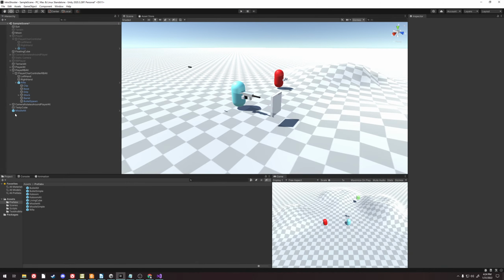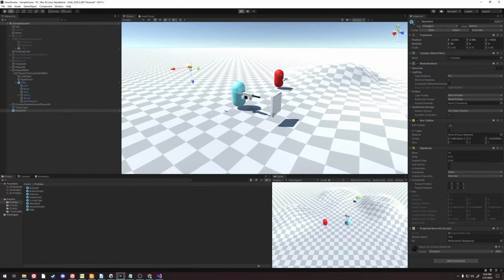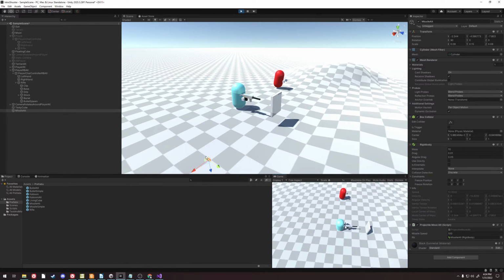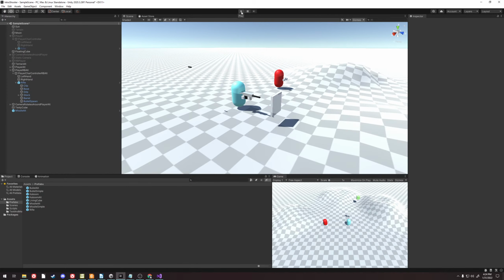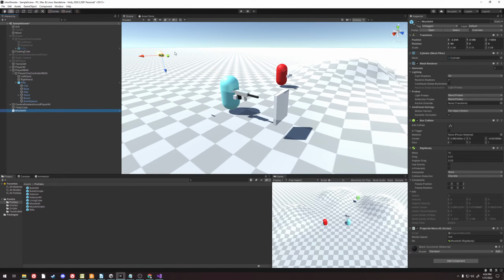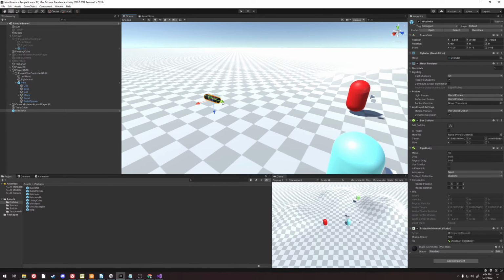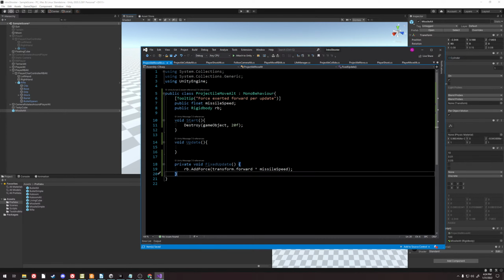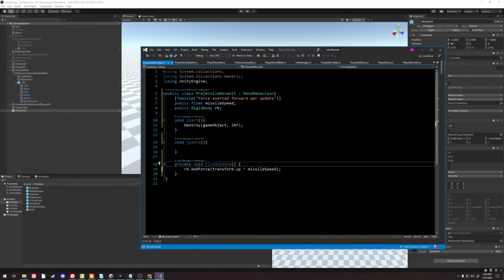Why does it go into the ground? Because I said to move it forward along blue. And forward is not what we would think of as forward to this missile. The direction that we actually want to move in is green, which is actually up, I think. I think I said right earlier. Yeah, that's the up axis. Red is right, green is up. So I could have scaled this missile differently and not had to deal with this. And we'll see what the right way to do this later would have been. But in this case, I'm actually moving up.